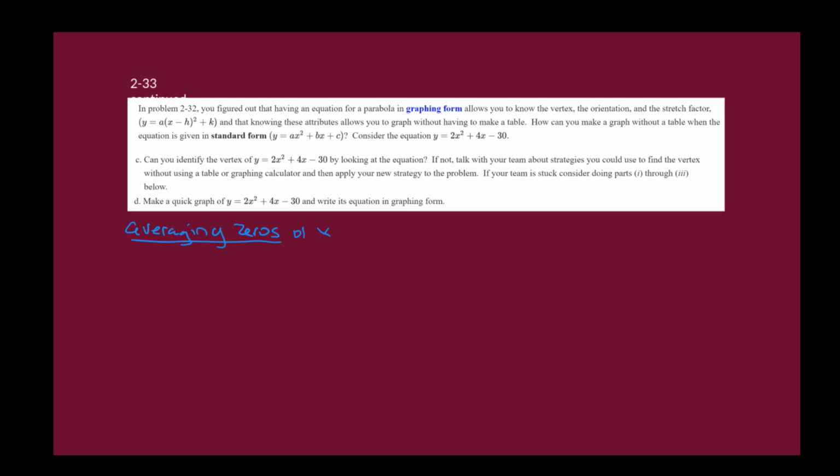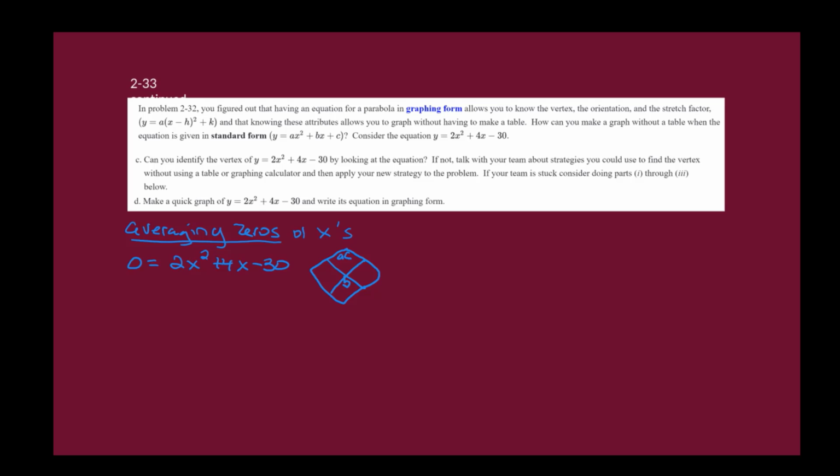I'm not sure how to pluralize x's, but anyway. All right, and so the first thing we're going to do is factor, and I'm going to set this equation equal to 0. We're going to factor 2x squared plus 4x minus 30, okay? And when we're doing that, we're still going to start out with the diamond method, but we have a leading coefficient that is not 1. So it's a little trickier, but that's a process that's easy to do. It's just called factoring by grouping. So that's what I'm going to show you right now.